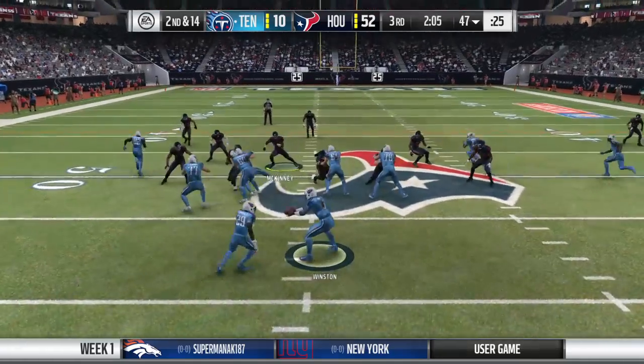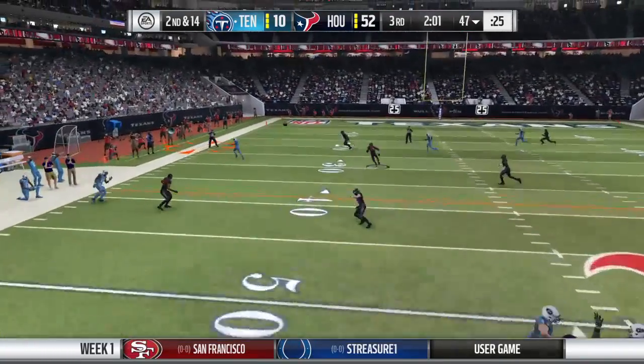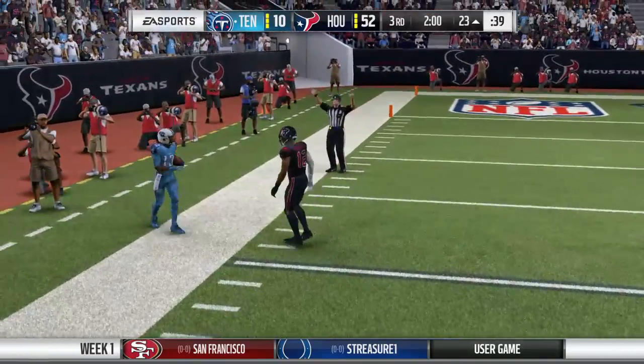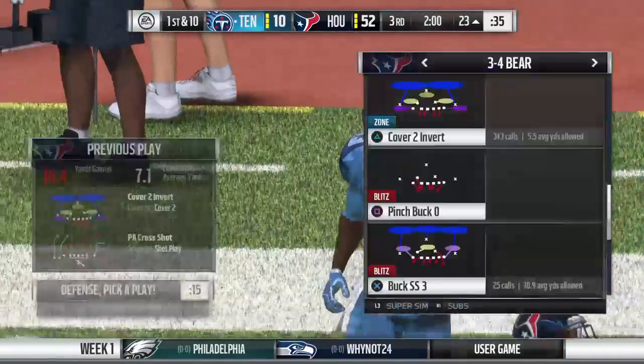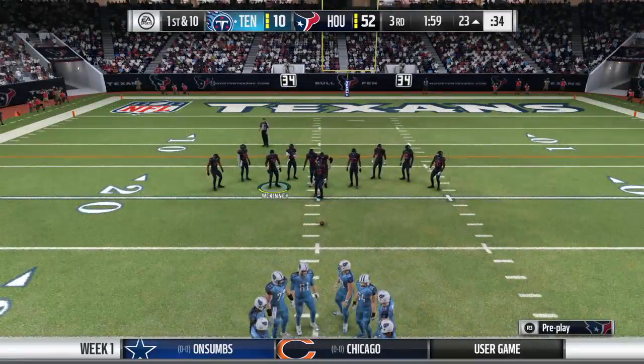It's a lot like a baseball pitcher losing a no-hitter late in the game. He's got time. And he's going to go out of bounds, taking it down inside the 25. Give him 30 yards there. And that was a heck of a shot right there by Jameis Winston. Boy, he has a superior right arm, doesn't he?